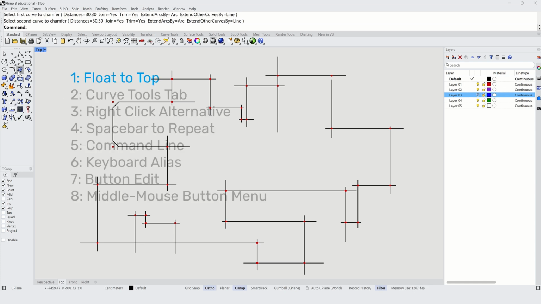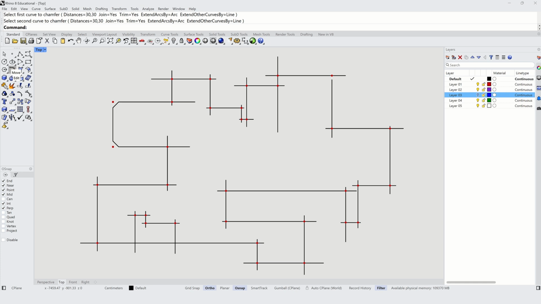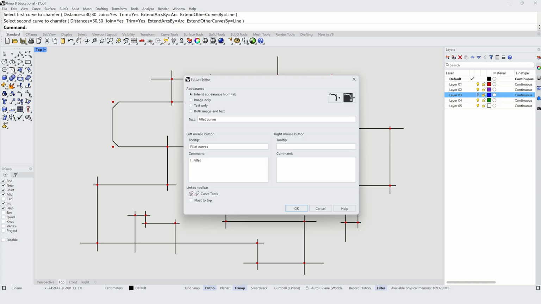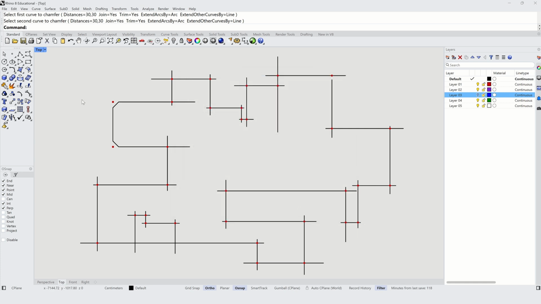First, hovering over the Fillet button and holding Shift makes a tooltip appear with the options Move or Edit. Right-click for Edit and a new menu appears. Select Float to Top and OK. And now once we have selected Chamfer from the Cascade menu, it will replace Fillet as the cover icon. So we can go back to this command without having to enter the Cascade menu again.